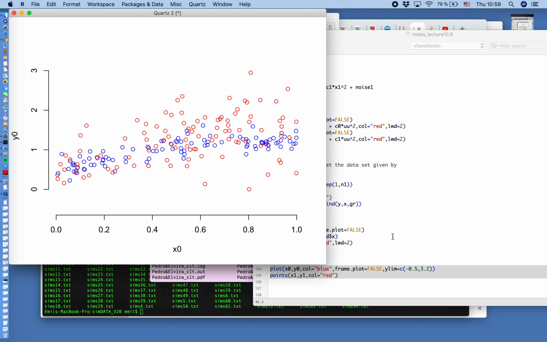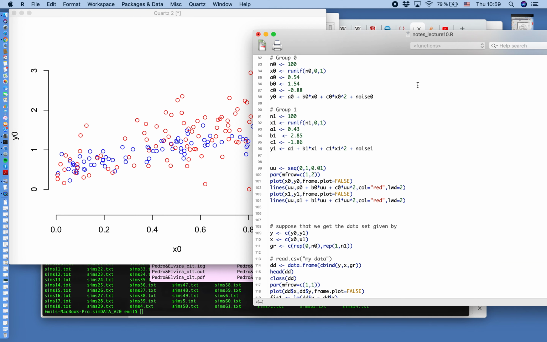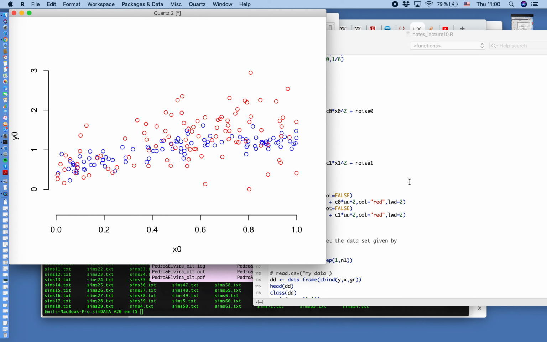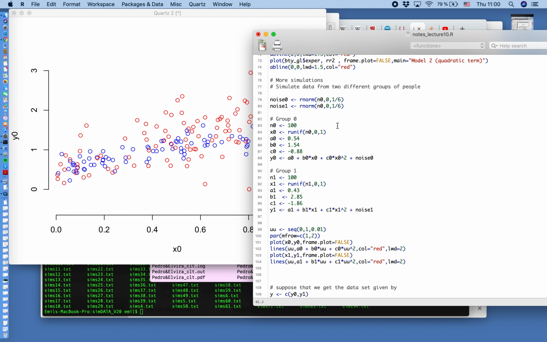And now we're sort of seeing that there are some differences. If you look at this, the red ones seem to be lying higher than the blue ones. Then you can sort of see that there might be two different groups in this data.